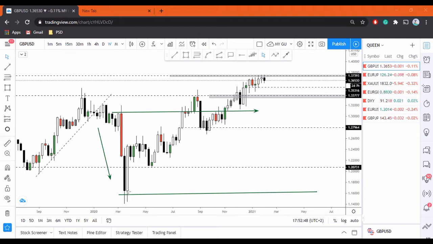So if price had gone all the way up and then rejected this area right here, as you can see, it actually did try rejecting. That's why we got these candles right here. These candles were trying to reject that high. If price had managed to reject that high, then price could have kept falling. Price could have come all the way down here and created impulses to continue, but price got rejected.